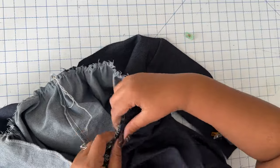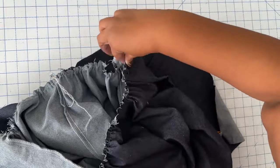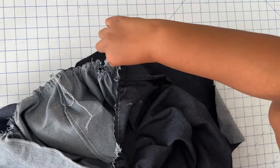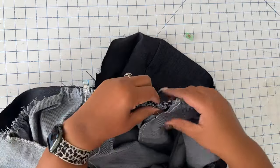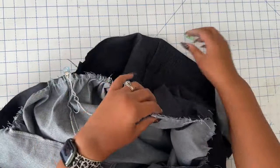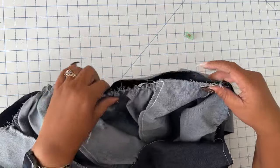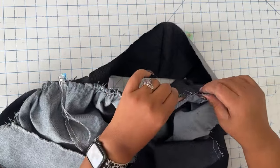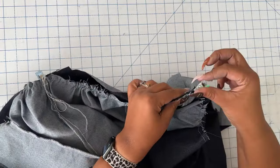One side is always easier for me to gather than the other, but I'm going to do it gently because I did not do all those rows of gathering that they tell you to do. Using my sewing machine to gather is not my favorite technique. I usually use my serger. So now let's see how we did there. Okay, and we can pull out a little bit of the gather. And that fits perfectly now.